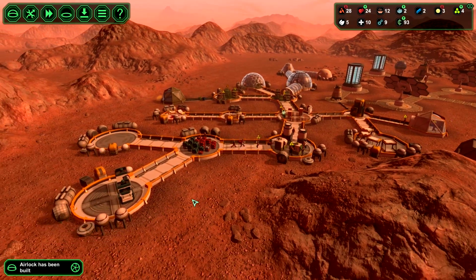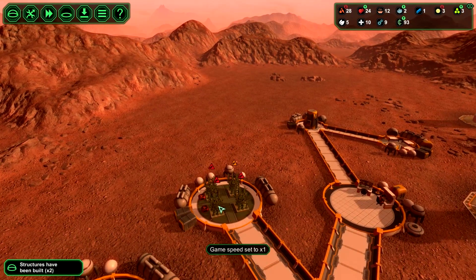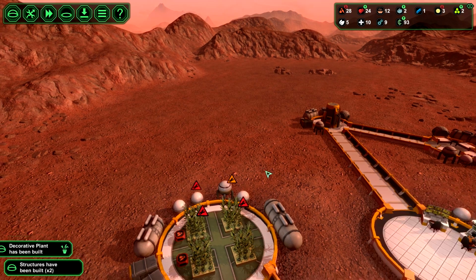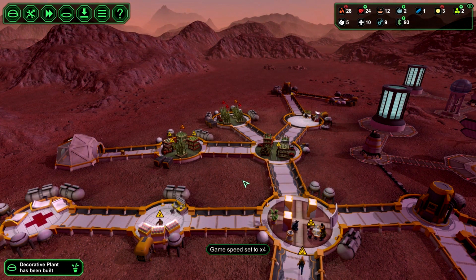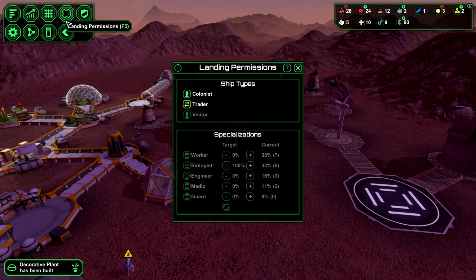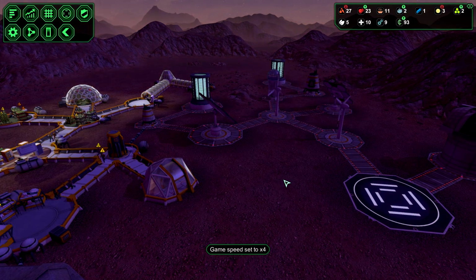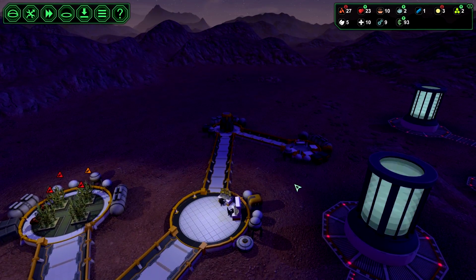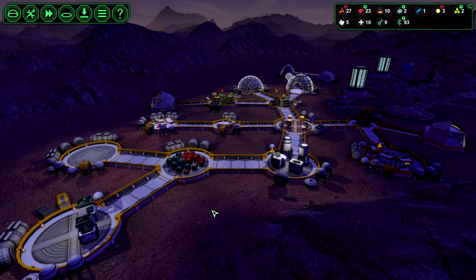Alright, airlock built. Now we just need the connection built. Ooh! What's going on here? All of these maize plants are very poor. Biologists really need to get over there and work on those maize plants. We need more biologists. That's basically it. So let's turn colonists back on, with 100% biologists selected, so that it will only send us biologists. And we'll get ourselves some biologists.